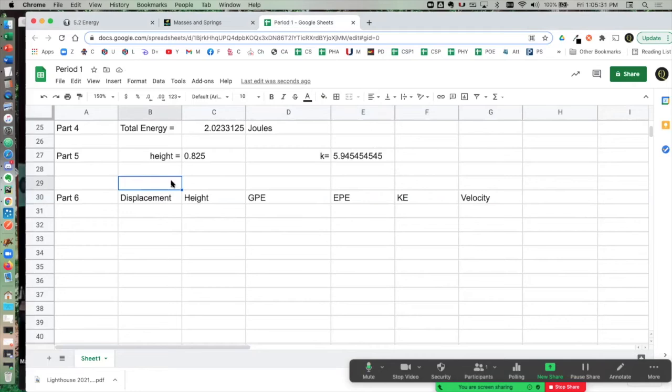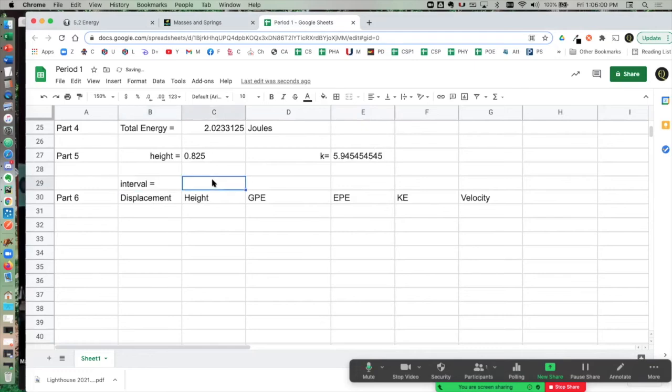Okay, and we're going to make a chart. And we're going to analyze it as it's falling. Okay, how often are we going to analyze it? We're going to analyze it by taking whatever the height is, like 0.825, and we're going to divide that by 10. We're going to divide it in intervals of 10 pieces, right? So in fact, what I could do here is I could just do interval.